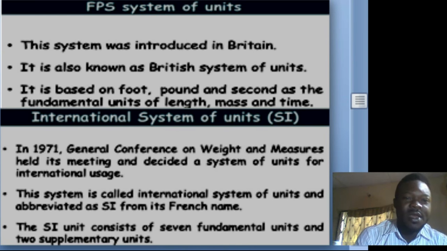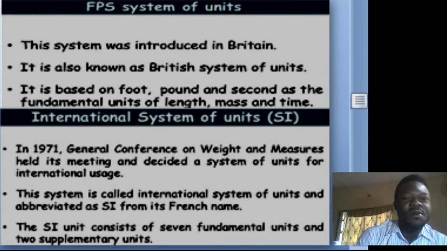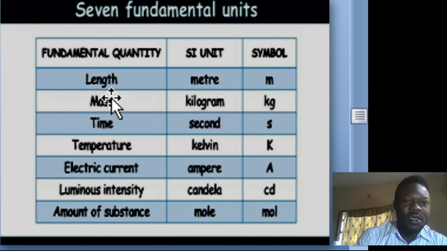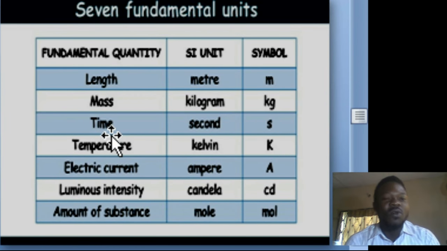The International System of Units — the SI unit — was introduced in 1971 and is the internationally accepted system. Here we use meter for length, kilogram for mass, and seconds for time. There are seven fundamental quantities, and therefore seven fundamental SI units: length in meter (m), mass in kilogram (kg), time in seconds (s), temperature in Kelvin, electrical current in ampere, luminous intensity in candela, and amount of substance in mole. These are the SI units of the fundamental quantities, which depend on no other quantity to exist.